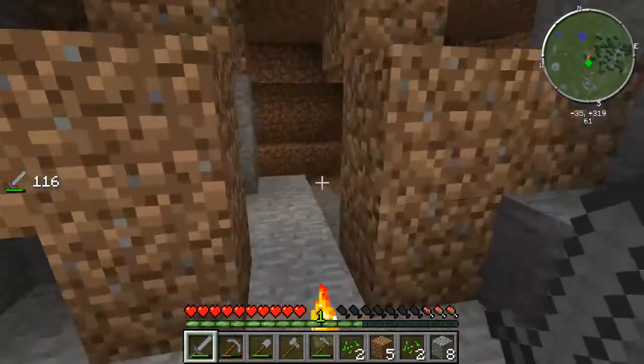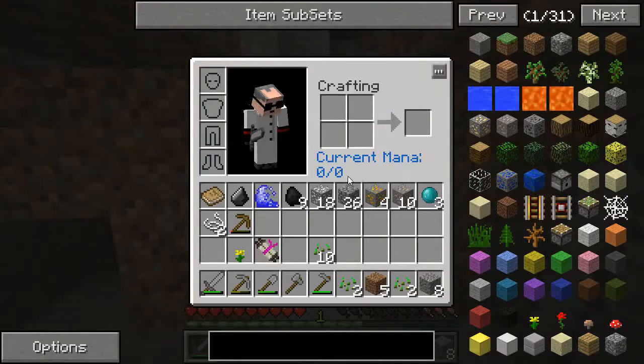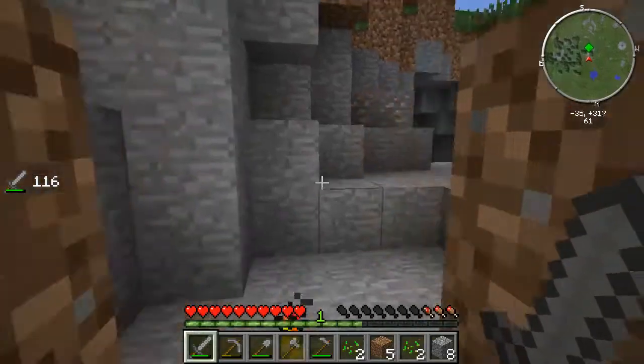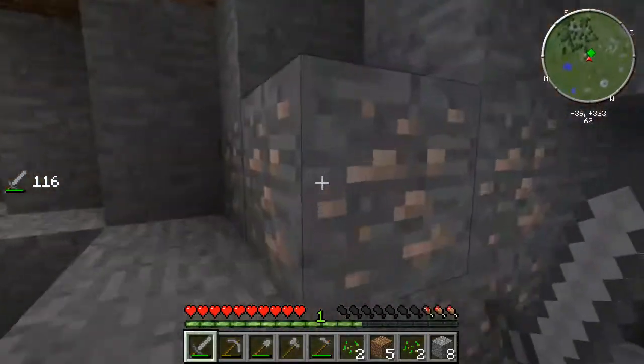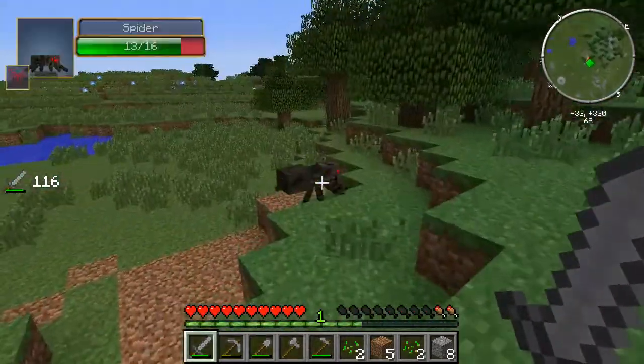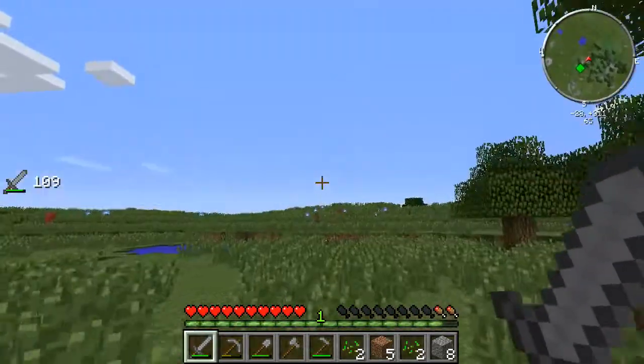Like I bought one. I don't even know what that means. Gelatinous slime. It smells terrible, but if you have nothing else to eat... You know what? That does not sound promising. Let's not eat that. Where's that other spider? You get to die now. Because I'm awesome.